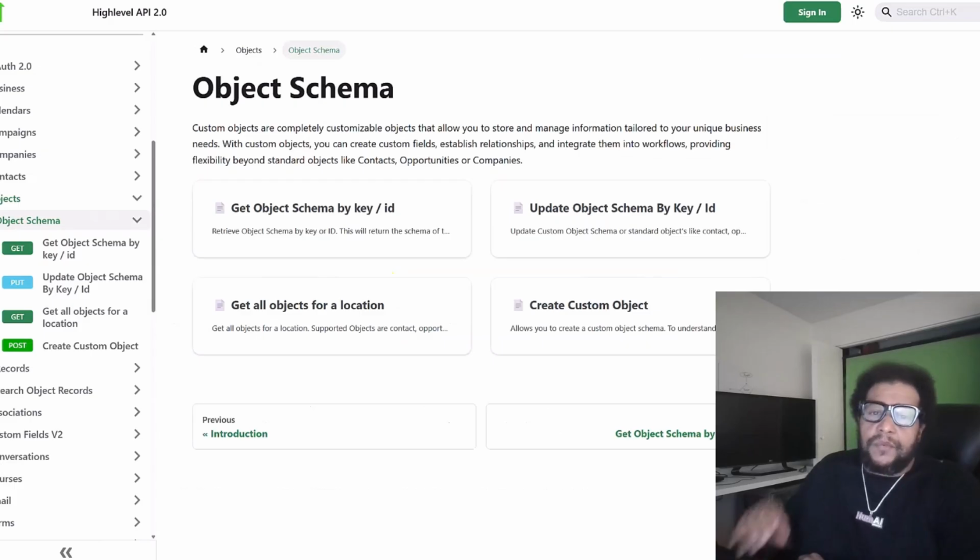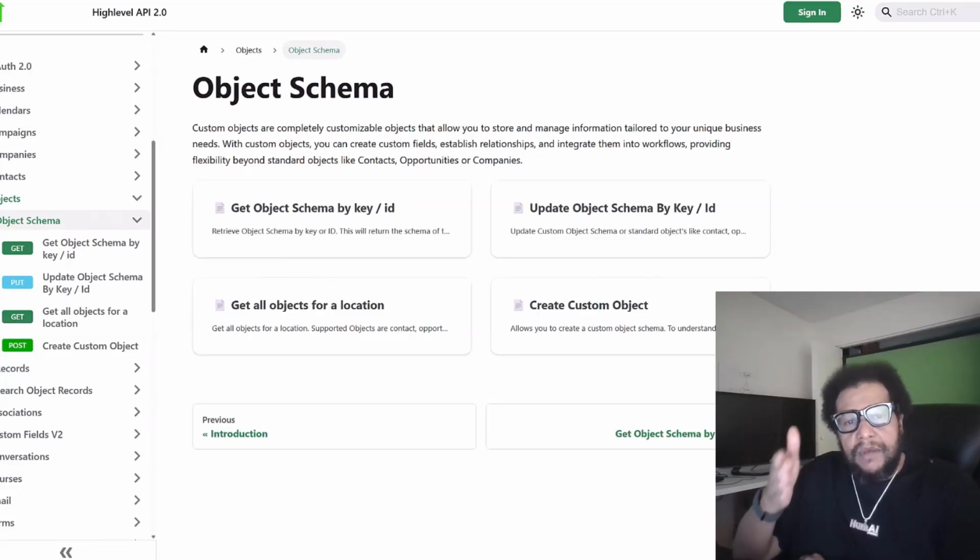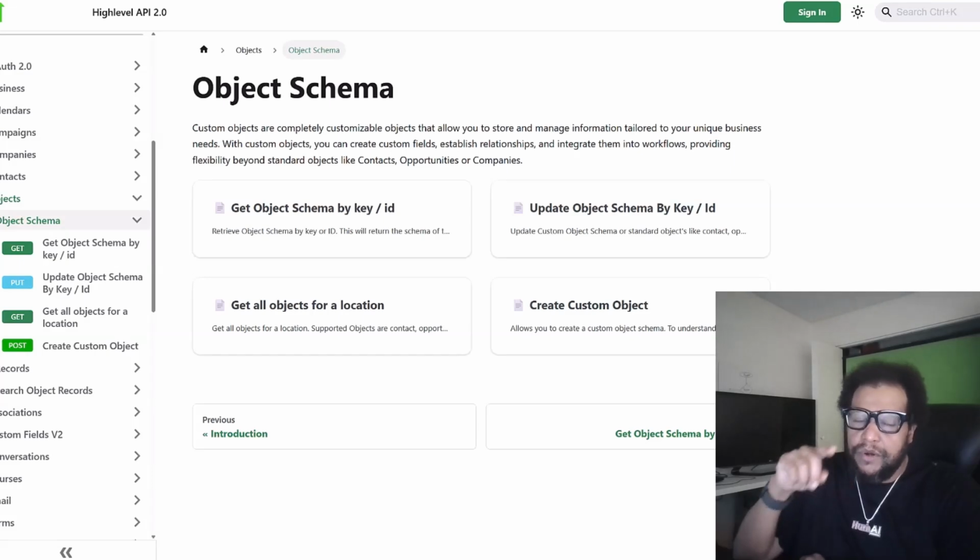And the reason I want to point out the API is because I am really excited about these custom objects. Custom objects in GoHighLevel remind me a lot of custom post types in WordPress.